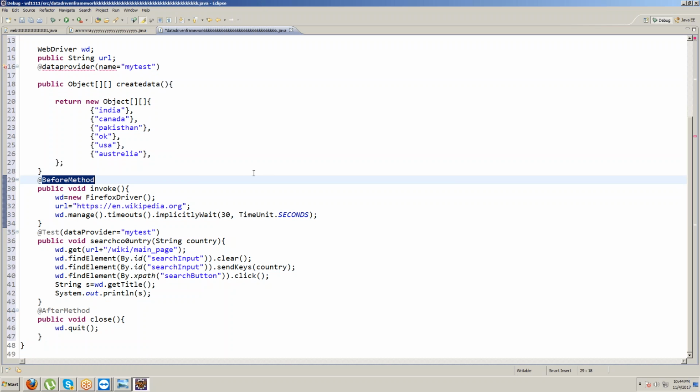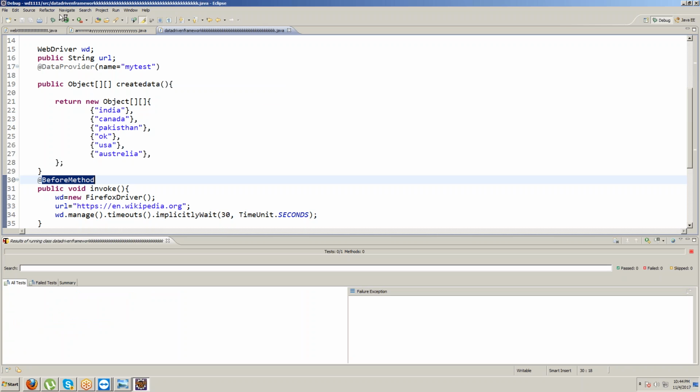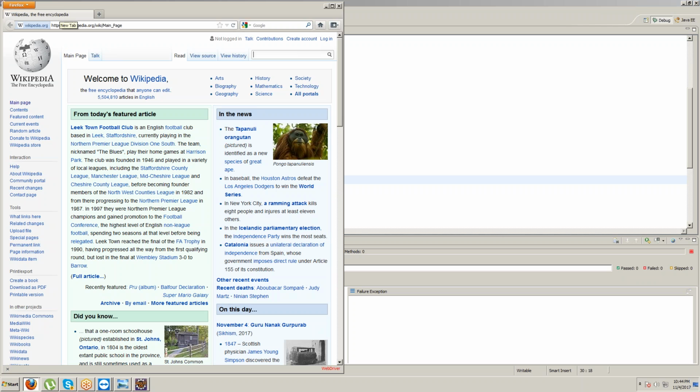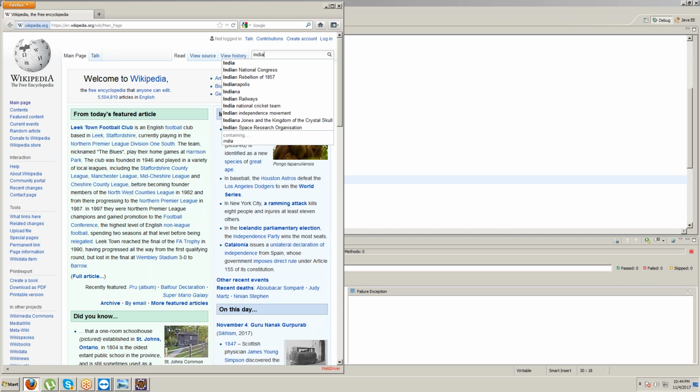If you click on run, here also we have the data provider annotation. Save. Click on run. Jyoti madam, you are fulfilling your requirement. It will go to Wikipedia India, we can get the title, then it will enter Canada, get the title, and close the application. What happened?